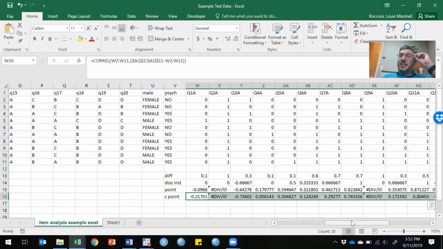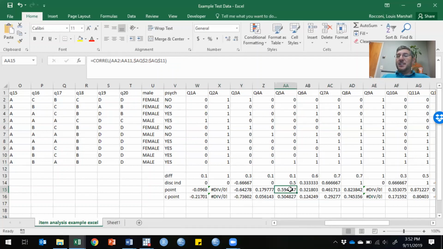And so you can see for questions that function properly, like 5, 6, and 7, the corrected correlation is a lot lower than just the regular point biserial correlation. And you can see it's even worse for items that don't behave well.